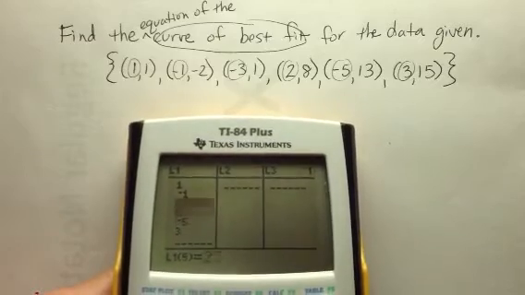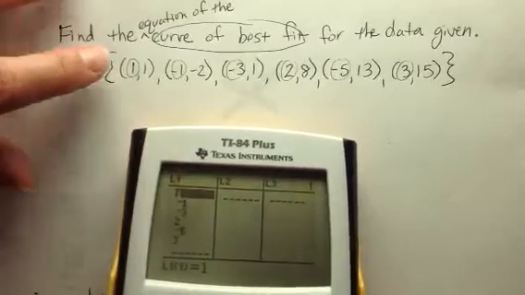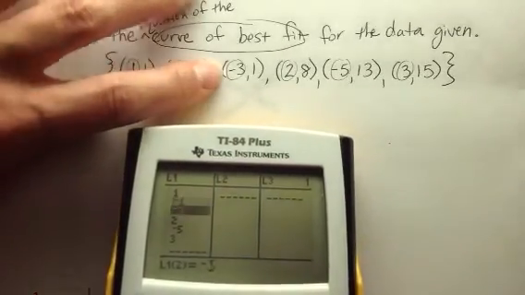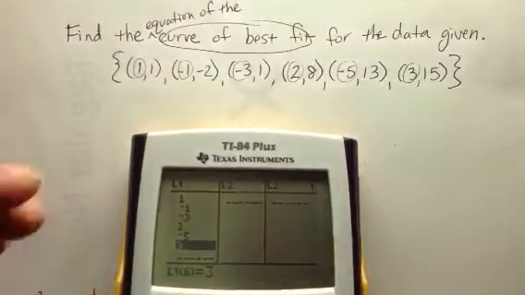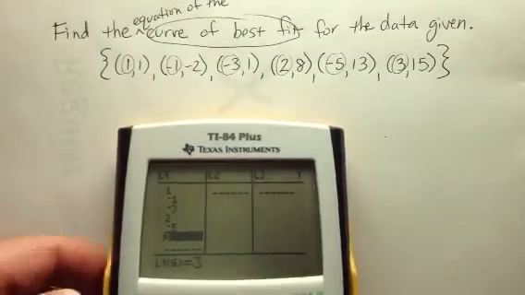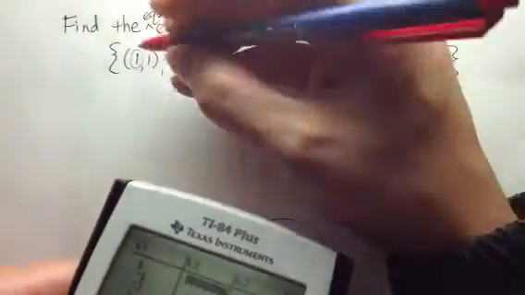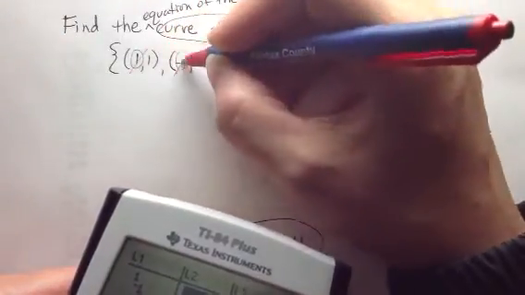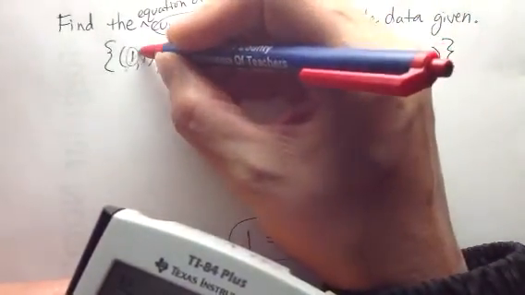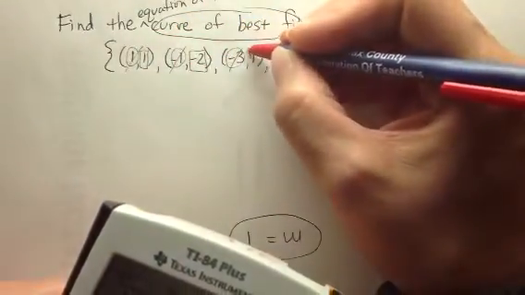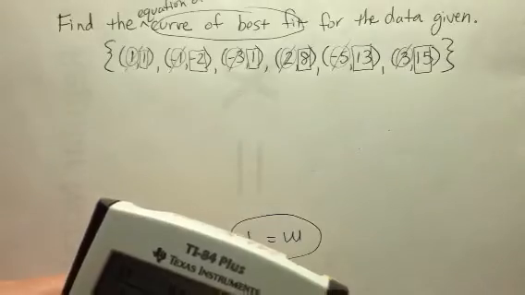Again, I want to make sure that I've got them on there. 1, -1, -3, 2, -5, 3. Okay, now I want to put in my y's. So I'm going to go over to list 2, and sometimes I'll do something different for that, or I might cross the x's. I just do these types of things to help myself focus. Maybe I box them this time. Whatever you need to do to help yourself see the y's.